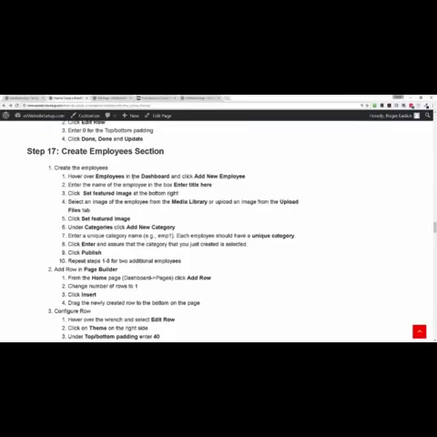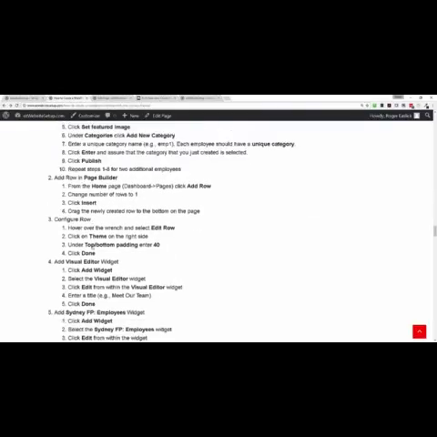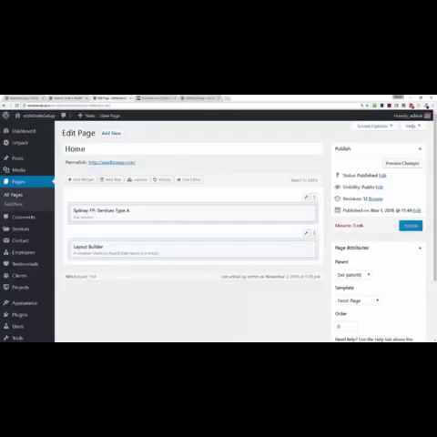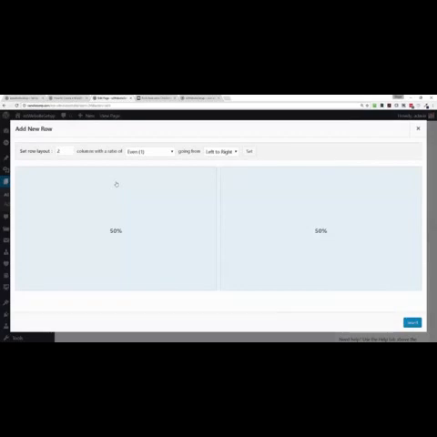All right. Anyway, we created the employees here, and now we're going to add a row in Page Builder. So we're going to go back here and click on Add Row, and change the layout from 2 to 1.